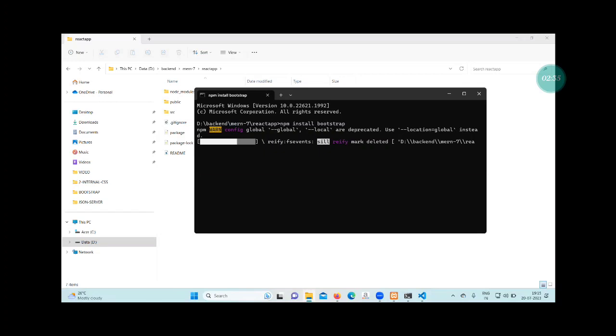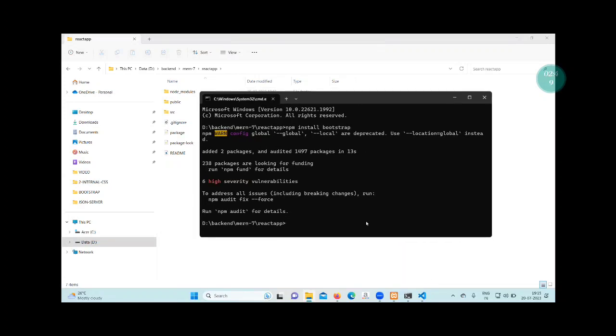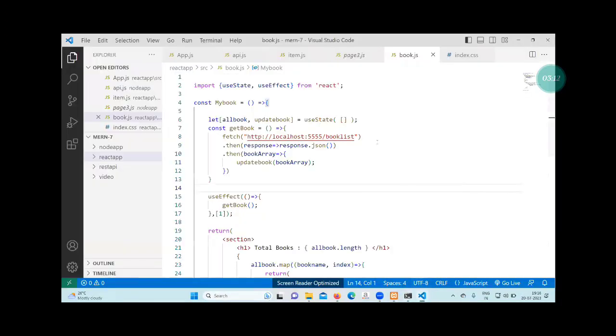After installation, hope your command is executed. npm install bootstrap. Then you will go to the index.js file in React.